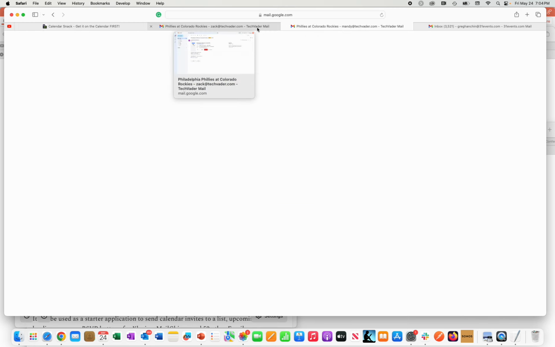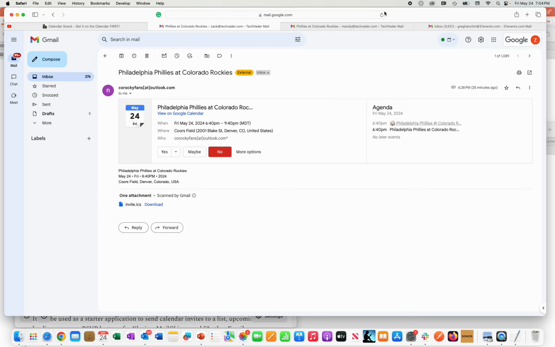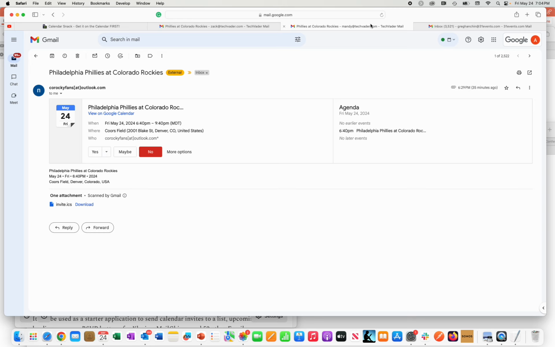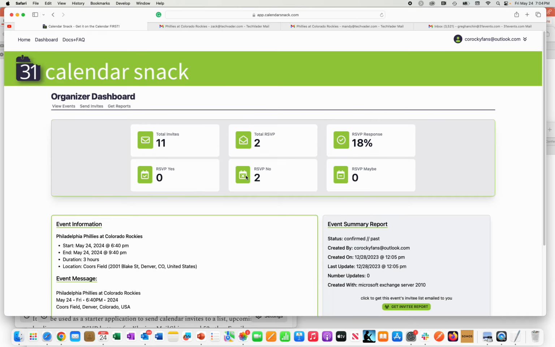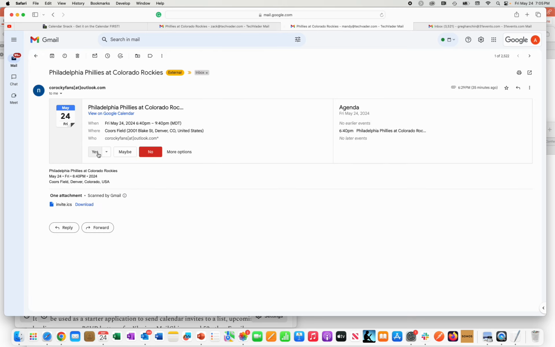That's one of the things that is unique to what we do: we collect data from the calendar engine itself, the calendar clients, to your customers. We send them a real calendar invite, we collect the data, and as they move the data around on their buttons on the calendar invites, we collect it. So back to 2 no's. We have 2 no's, that validates it. What if I go back here and both of them say, yep, I'm coming to the event. So we're going to switch them from 2 no's to 2 yeses.